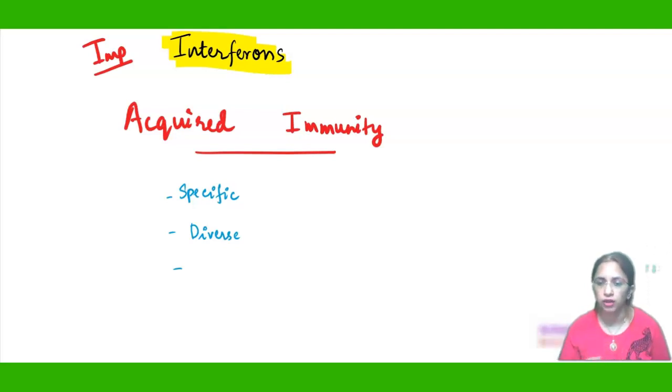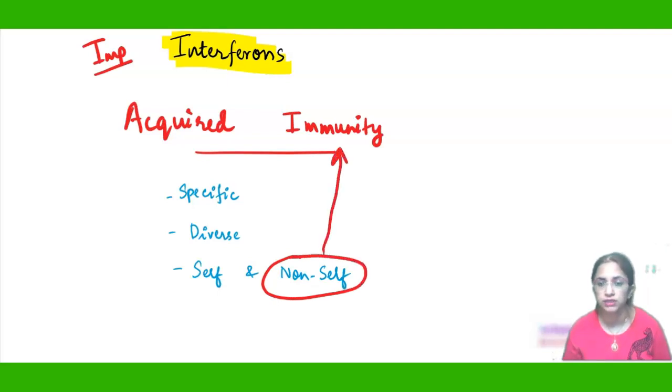So as you are growing up, sooner or later you will develop immunity because you have antibodies in your memory cells. That is why acquired immunity is diverse, because as many infections as you get, the antibodies will be stored in your memory cells. Whenever they are required, they will come out and act. They will also recognize between self and non-self. Very simple: self means it is your own, non-self means it is foreign. So the important thing for acquired immunity is that it will act only against non-self or foreign antigens. Means anything that does not belong to your body, acquired immunity will act only upon it to kill it.